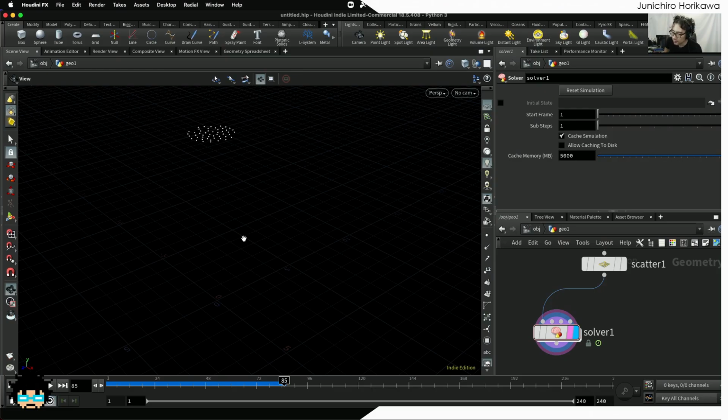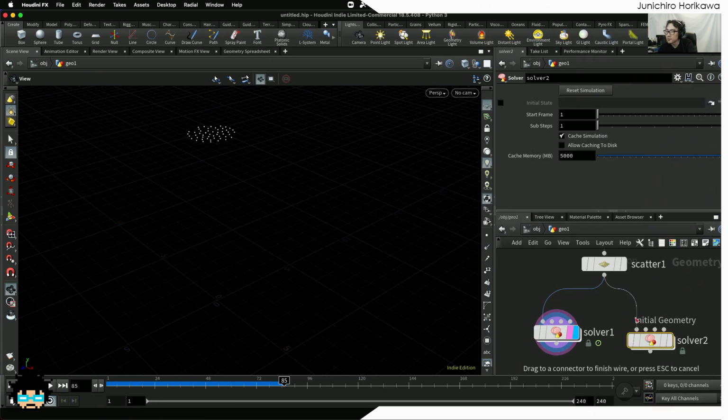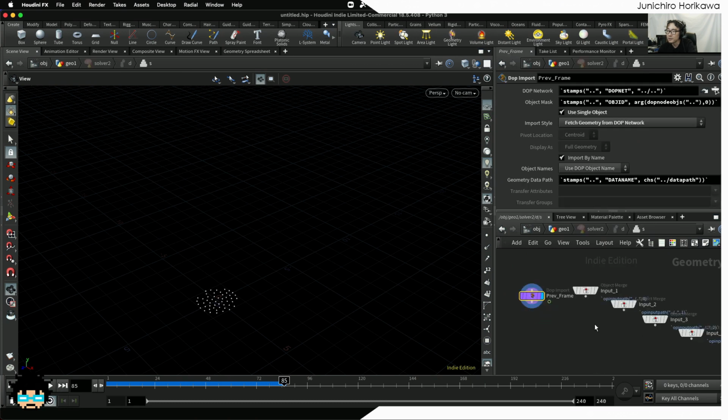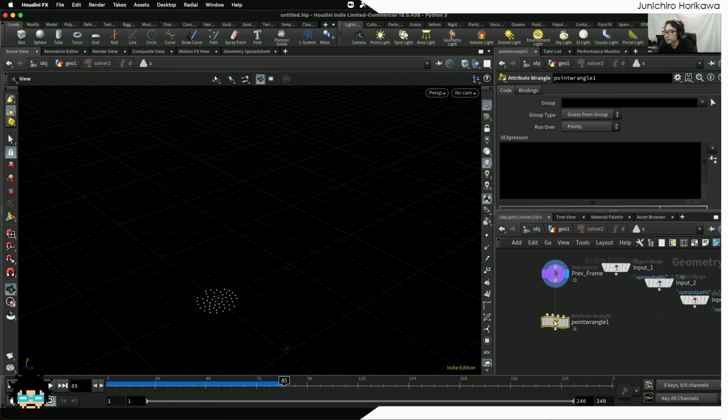Now that I have just moved the points upward using a SOP solver, let's try to add another transformation as a practice. So I am going to create another SOP solver. Let's connect to the same points, go inside the network, and I am going to connect another point wrangle. Let's name this move and rotate. So first of all, I am going to move this point upward again by 0.1.